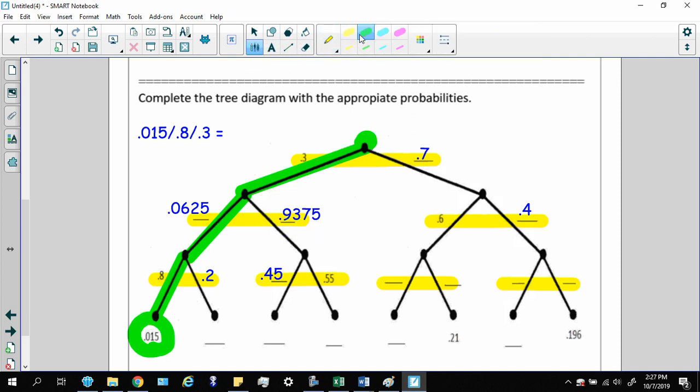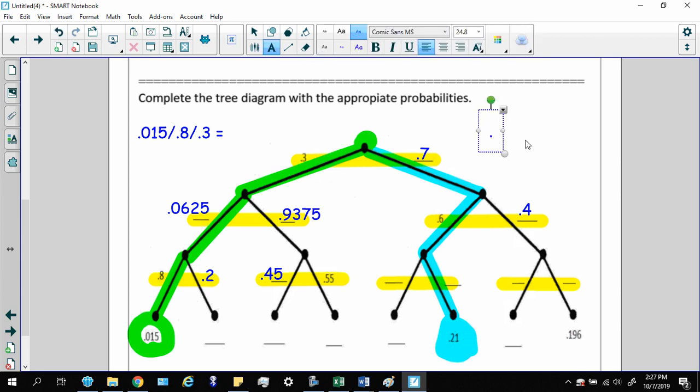Let's do the next one. We'll do this in blue here. That one, that one, that one equals that guy right there. So again, what it equals is 0.21. So off to the side, I'm just going to do 0.21. I'm going to divide by the branches that got me there. So 0.7 times 0.6, I don't know. So 0.21 divided by 0.6 divided by 0.7. That's better. This one looks a lot better here. So that's going to be 0.05, which means this guy right here is going to be 0.95.